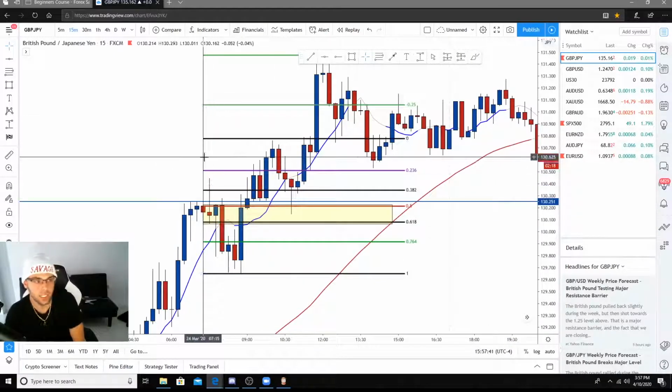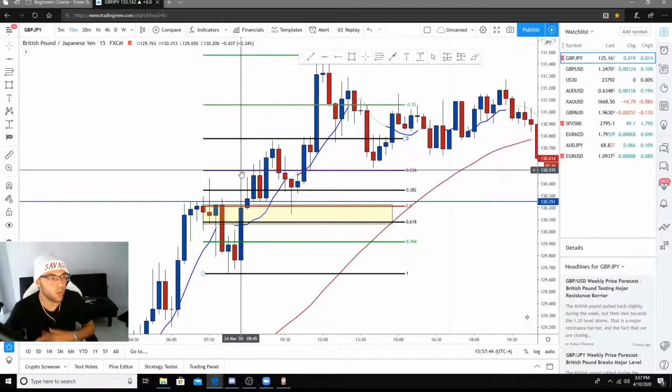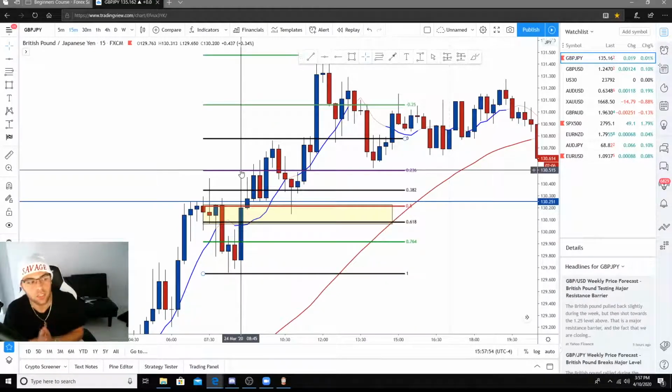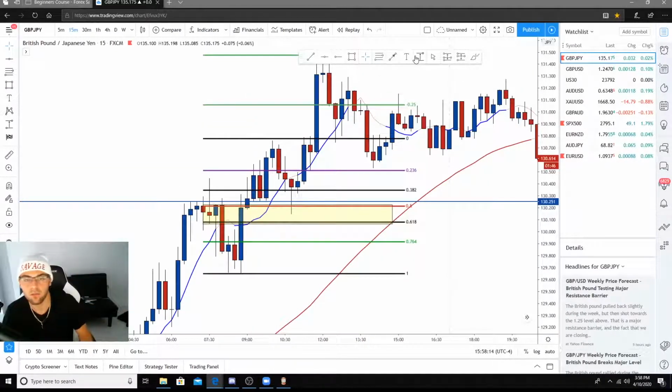Okay, where can we target next? We broke and retested our level, so we're most likely going to target the next quarter point. You can keep in mind that 90% of the time, once it breaks and retests the quarter point, it's going to the next quarter point. So you can feel confident 90% of the time that this quarter point, after being broken and retested, will lead to a retest of the next one. So you can hold these trades. You can feel confident that 90% of the time it will touch another 25 pip increment quarter point. So you can realize, hey, look, I can catch more than 25 pips on this trade every single time.